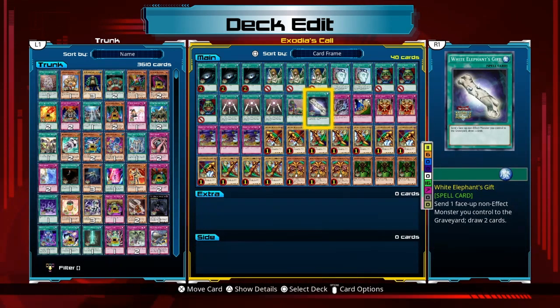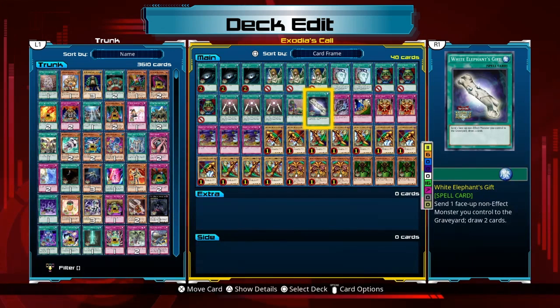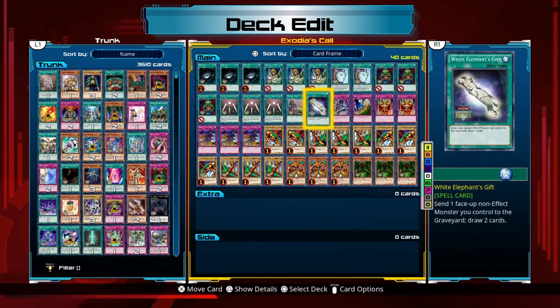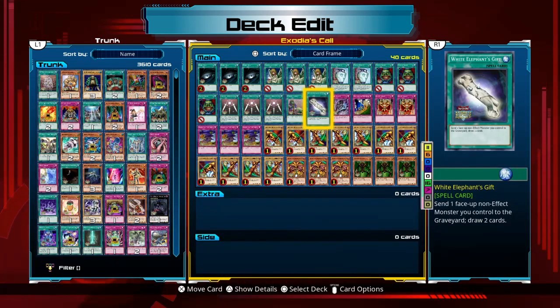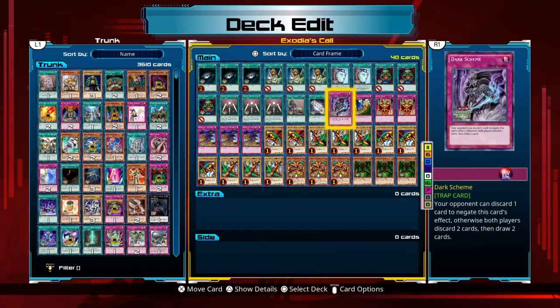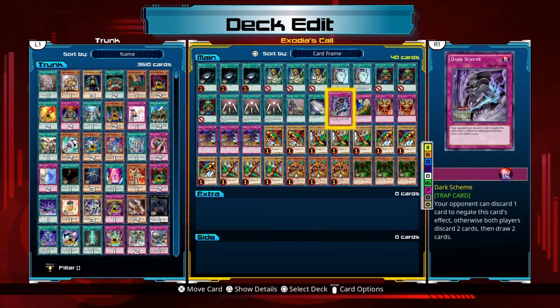White Elephant's Gift, which is sending 1 non-effect monster to the graveyard, and you get 2 cards, which is pretty fun to use. I only have 1 of it. Unfortunately, I don't have the others in the deck, but I probably will add them when I get them. I don't really open many packs in this game too often. I sort of just accumulate points and open packs in my spare time when I can be bothered with it.